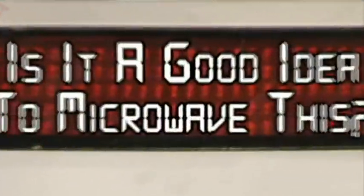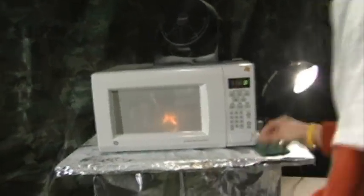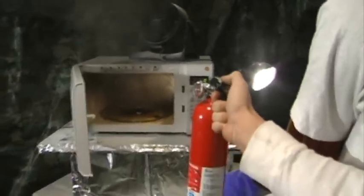Let's go extinguish it, shall we? Go, John, go. I'm just gonna stay in here. You don't need the fire extinguisher. Put the gloves on, damn it! Hurry up! Running out of time. No fire extinguisher, man. Come on, we only have a little bit of fluid. You don't want to waste it.